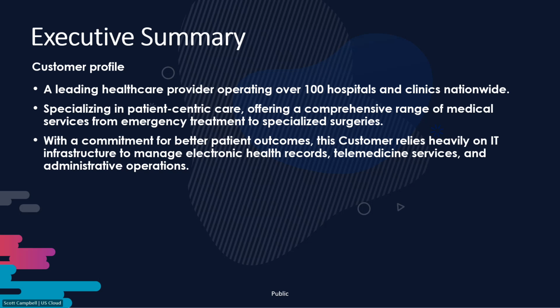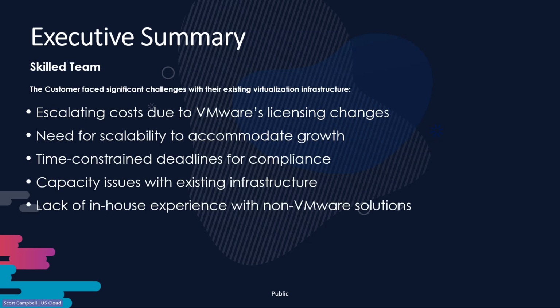So this organization started off with VMware, and because of the license changes, was looking to see what other options are available. The customer had a skilled team that was focused on VMware, but they were impacted by VMware's licensing changes. The end of perpetual licensing was going to affect them. The customer needed to accommodate for growth. I'm assuming, reading between the lines here, that the license contract was up for renewal and the hardware needed to be refreshed. So bad timing, potentially.